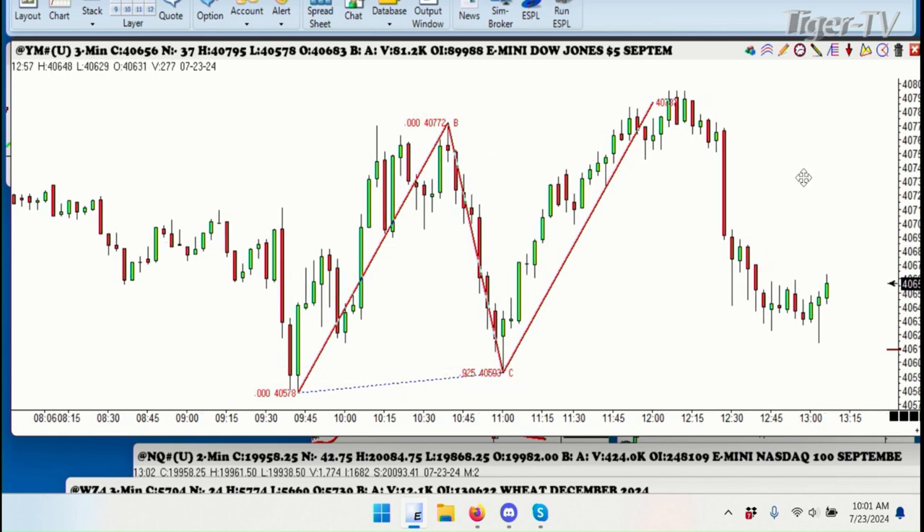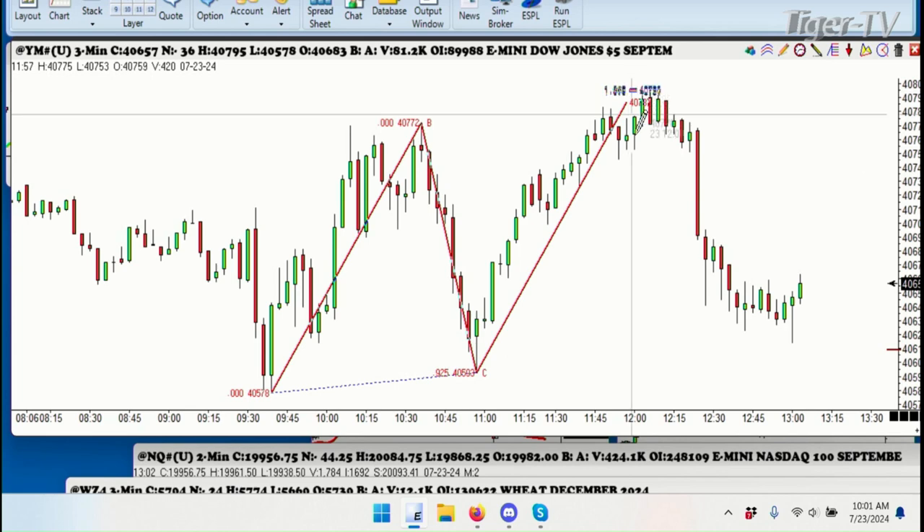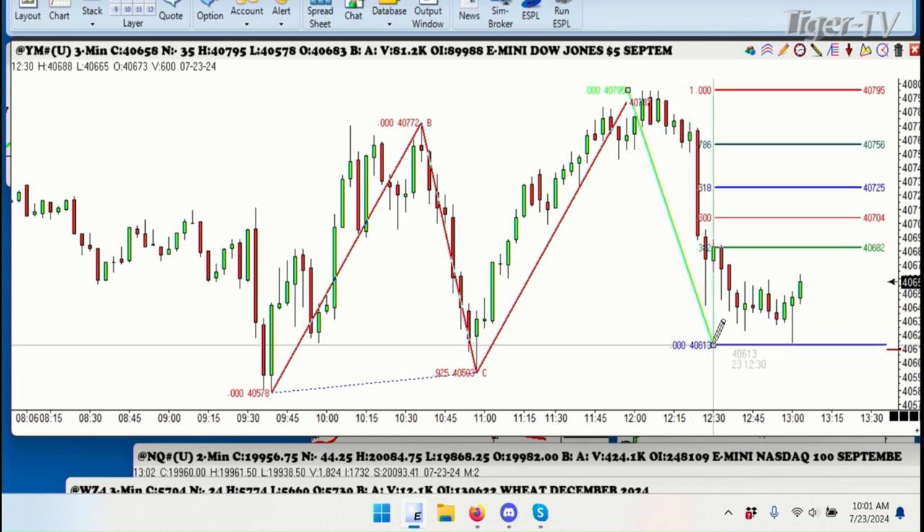There's your CD leg coming in here at almost the exact time at 4780, and it's come down. Now the way to handle this is we want to find out if we get a 382 retracement in there. I want to watch to see if it gets to that level, because if it starts to sell off there, you could add another one when you break this level right here and take it down to see if it's going to make another new low.